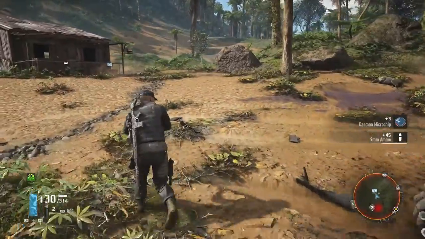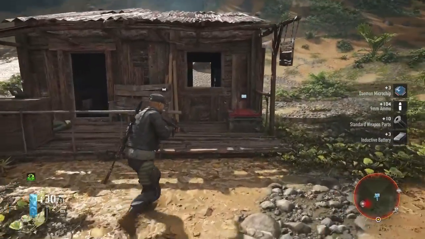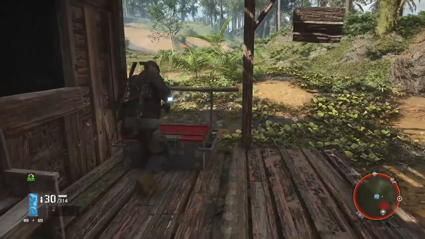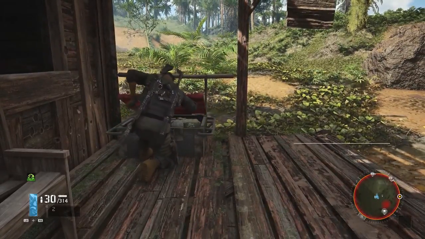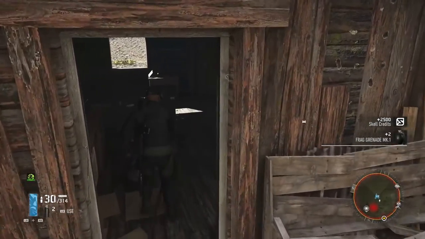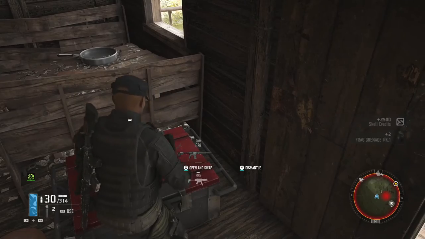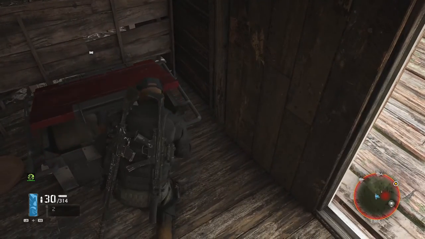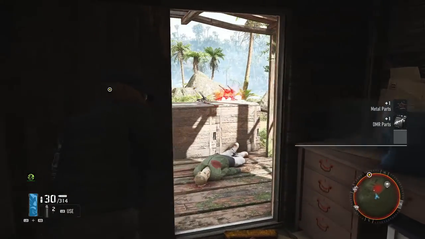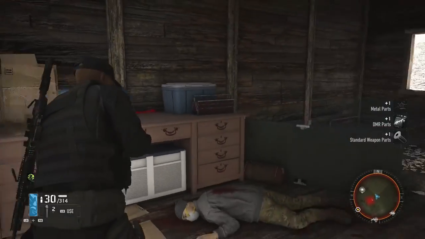Very much. Standard weapon parts. I thought I might get something a bit higher, like high end. Alright, 2,500 credits. And what do we got here? We'll do a dismantling. Oh, there's another one. Okay.